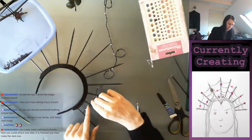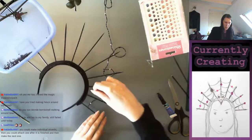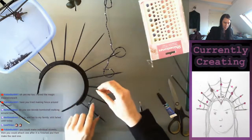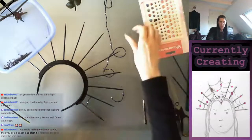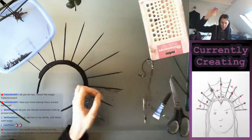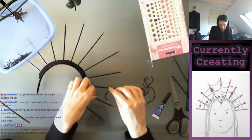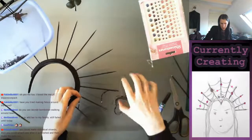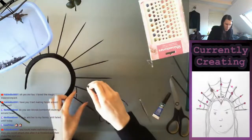We stop about here, separate it out from the rest, and then wrap this thread around the next spike. Like, I think that works. I don't think I can, well, theoretically I can tie a knot here actually if I take the whole thing through. Let's try that. If I've got a loop here, and I take everything. Nah, that's a nightmare. I'm not gonna do that. I'm just gonna super glue it through that.